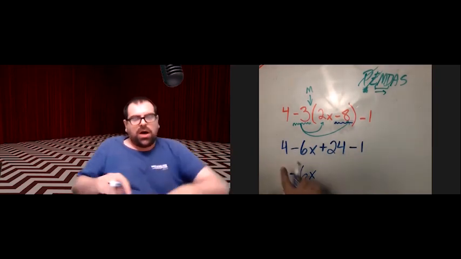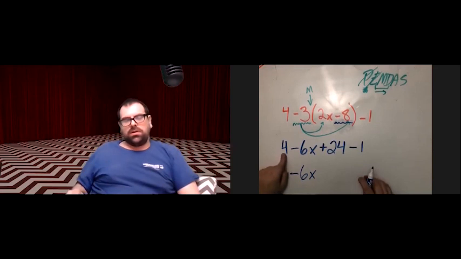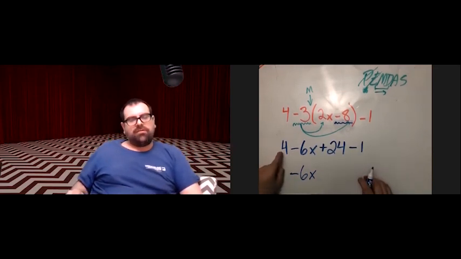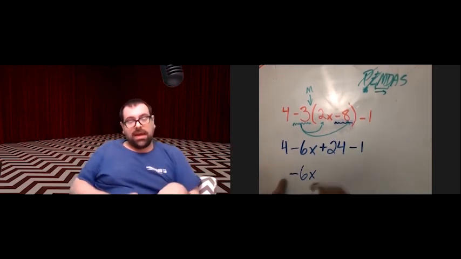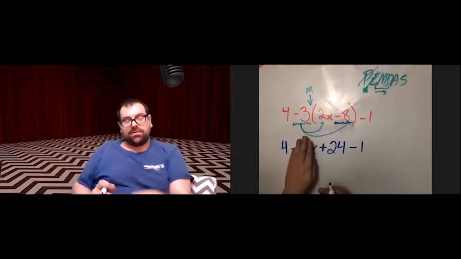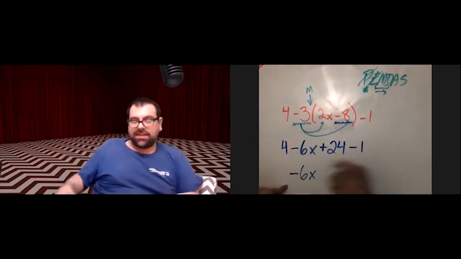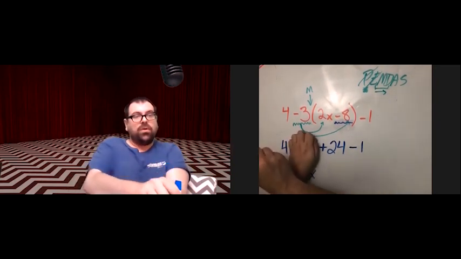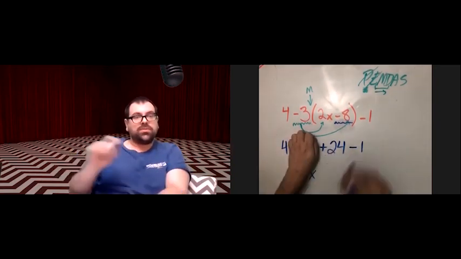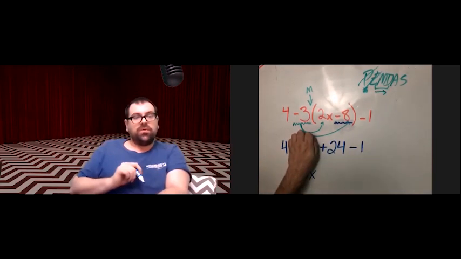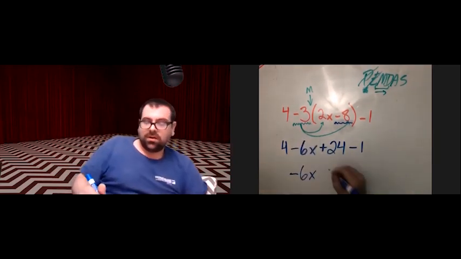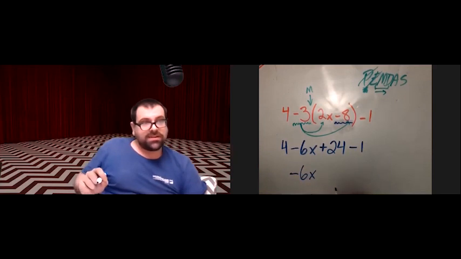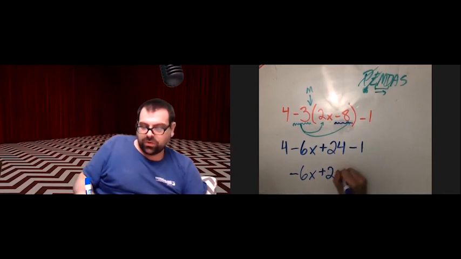What do we have here? This is a +4. It's not 4 minus anything. That minus is with the 6x. It's moved down. It's done on its own. Pretend that's not there at all. That is a 4 plus 24. 4 plus 24 is 28. What kind of 28? Positive or negative? Positive 28.